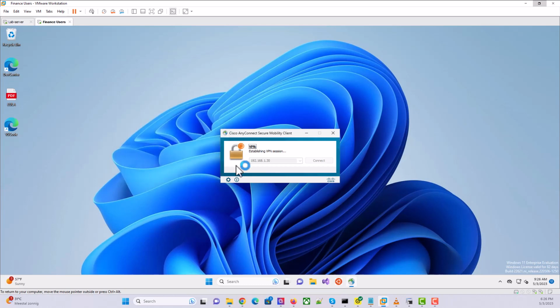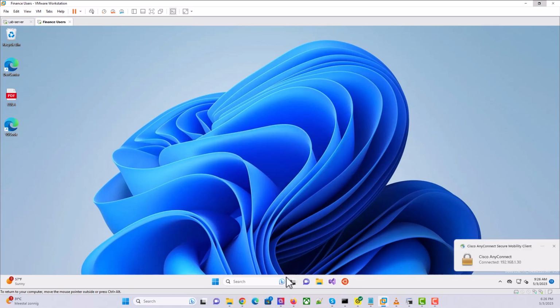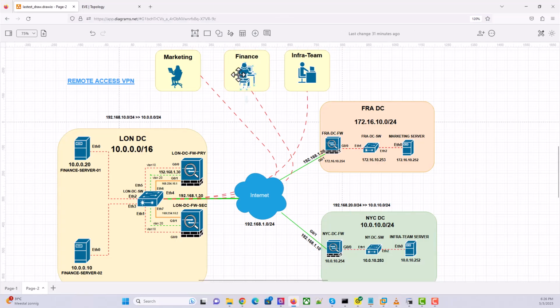Okay, and then we wait for the device to connect. Okay, finance user is connected to the VPN. But we had some issues.